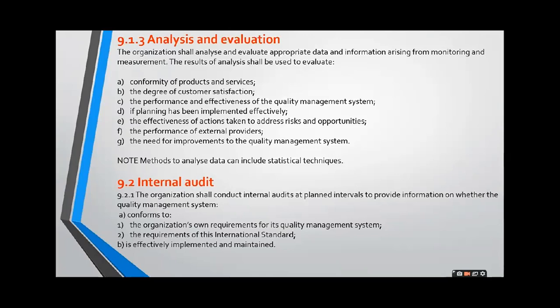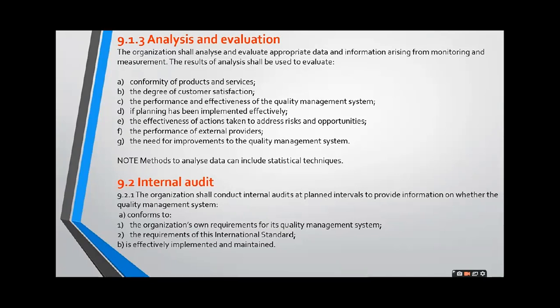Okay, so clause number 9.1.3, analysis and evaluation. This clause emphasizes analyzing and interpreting the data collected through monitoring and measuring activities. So the analysis results should be used to evaluate the various aspects of your quality management system and performance. The product and services conformity is part A, where you will assess whether your products or services meet the required specifications and customer expectations.